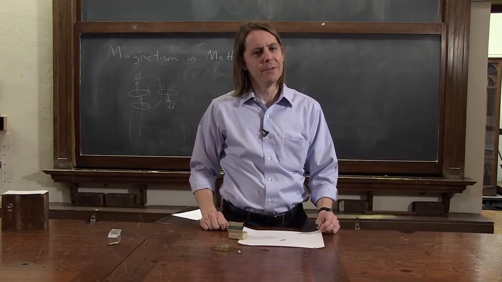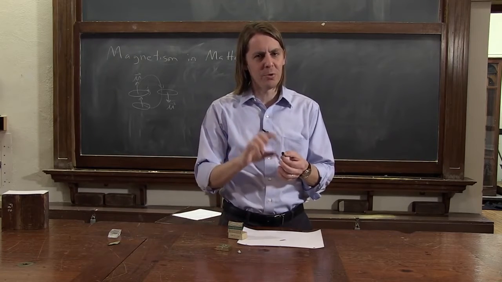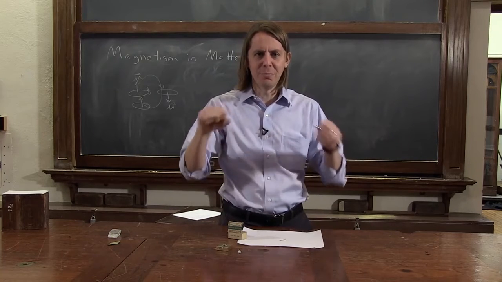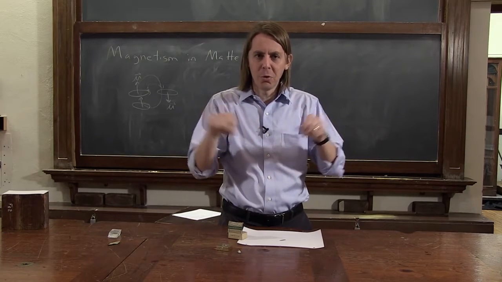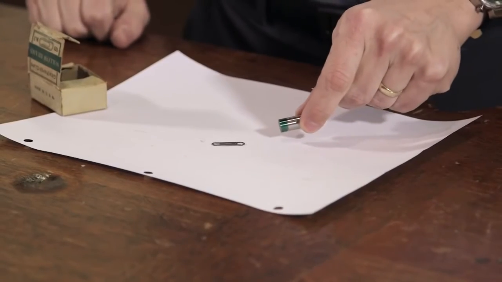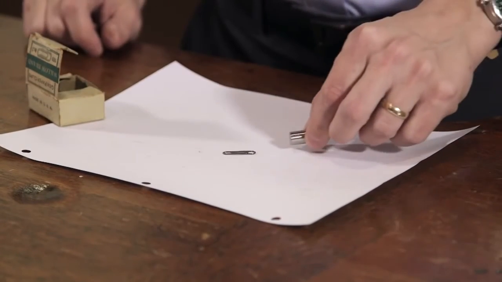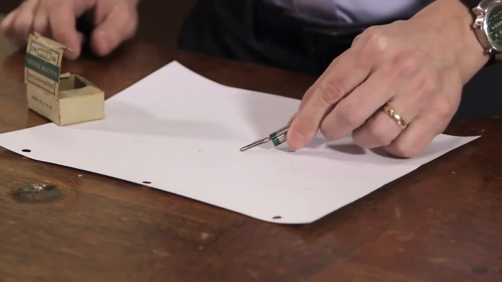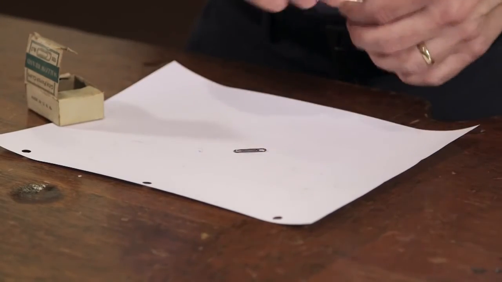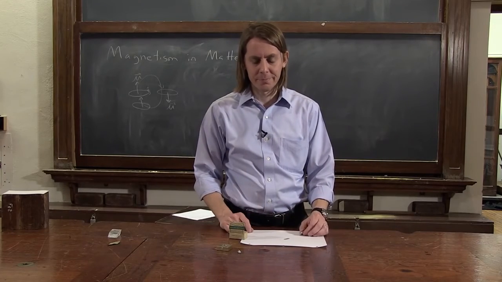But the paper clip is not a magnet, because we know magnets have north and south poles, and we know that they like to align north to south if you make a chain. If you push two magnets' south poles together, it repels, or if you push their north poles together, they repel. So here, if I bring the paper clip to the north pole, it attracts. If I bring the paper clip up to the south pole, it attracts. It's happy to attract in either case. So it's not quite so simple to just say that the paper clip is a magnet.